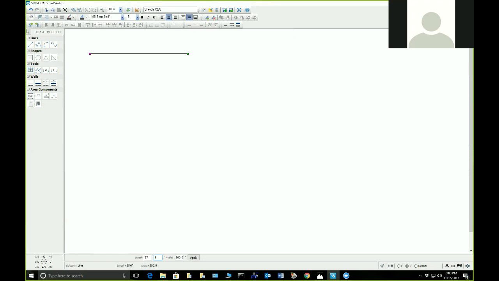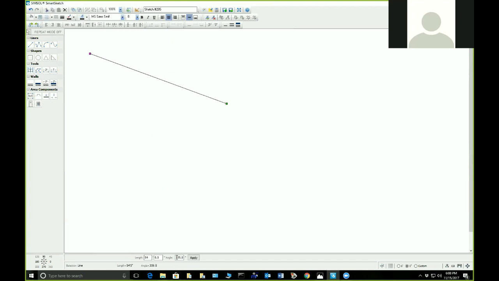Then I follow it up with the tab key, address the angle, and select apply, so it will readjust. You can also use your mouse to do that by clicking on either side of the handle and moving it around.